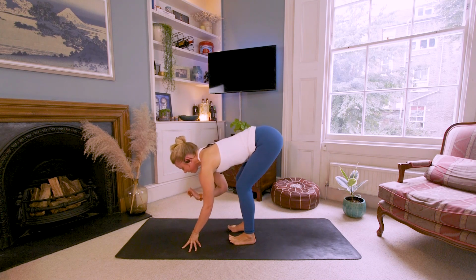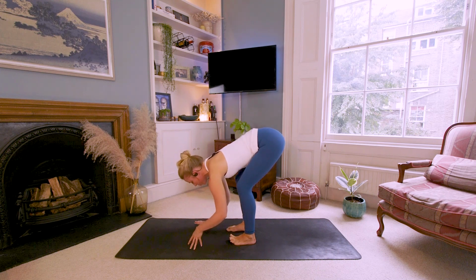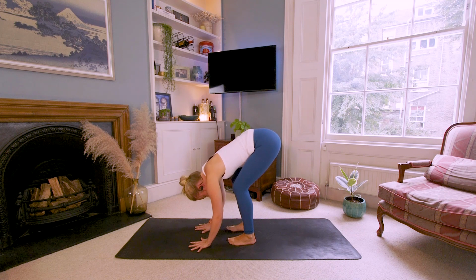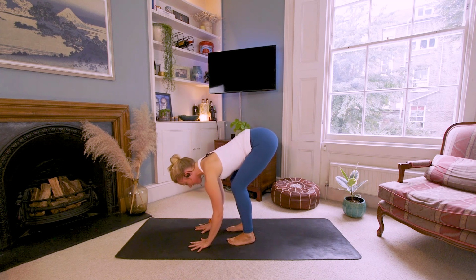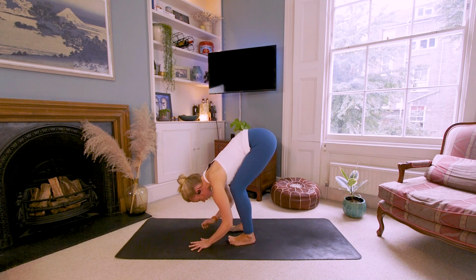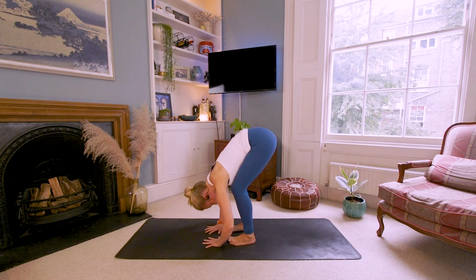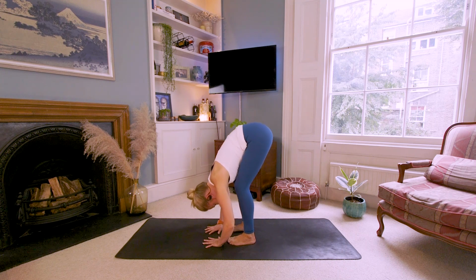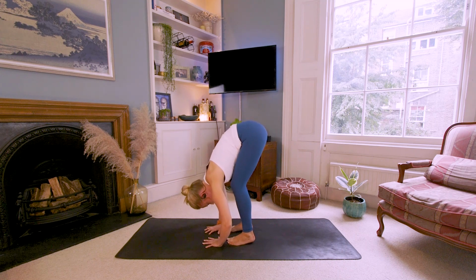Bend your knees as much as you need to get the hands towards the floor. Drop the belly towards your thighs. Chest towards your knees. Keep your knees bent. Relax. Find this more ragdoll style forward fold. Have a moment, you may want to rock it back and forward, the heels of the feet to the balls of the feet.